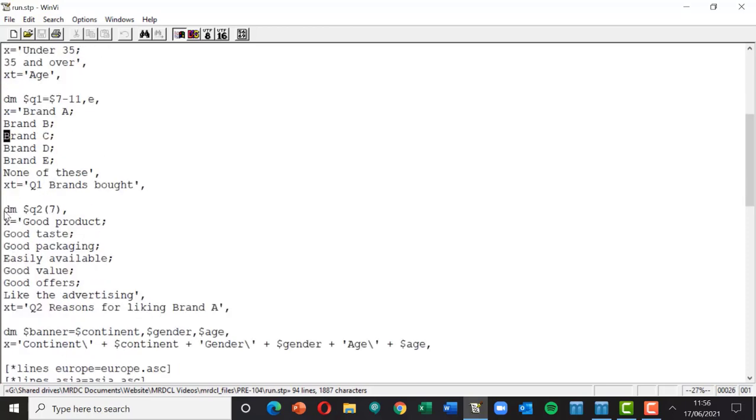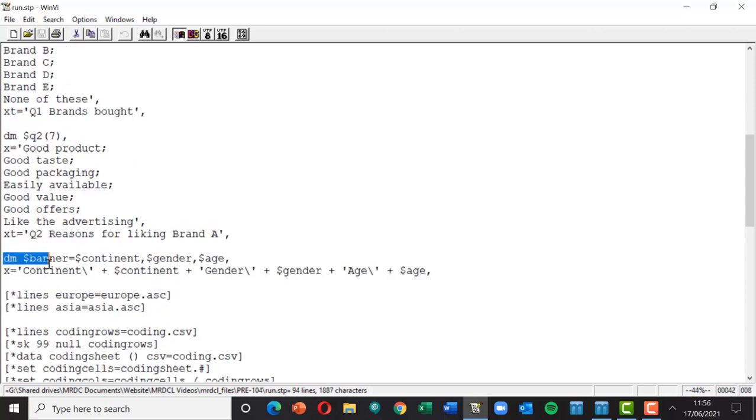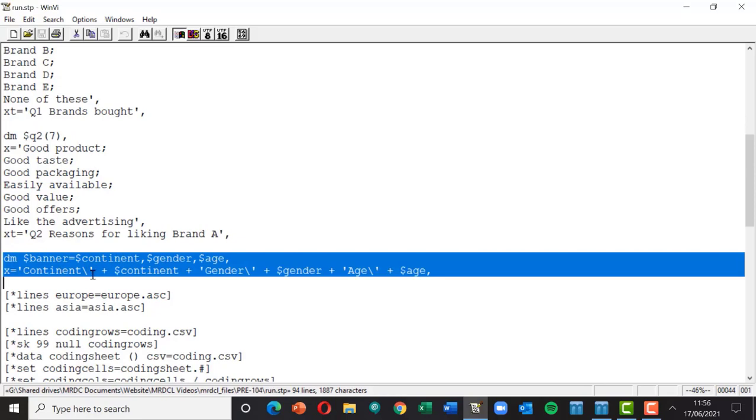And then you'll see there's an extra question in here which wasn't in the data, and indeed if we look at that, you'll see it's actually got a dummy definition with 7 empty codes in it. What I'm going to use that for is backcoding, so that I can have a spreadsheet, or a CSV file in this particular case, so that based on the record number, I can backcode data to those 7 responses. We'll come to that in just a moment. So that's question 2. You can see here I've got some code for banners.